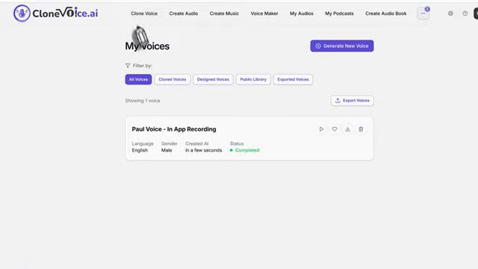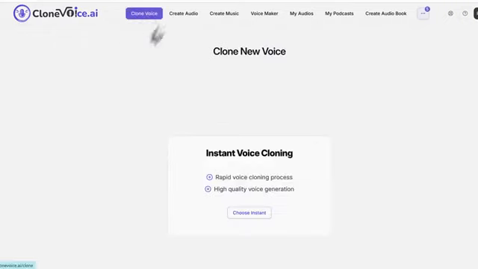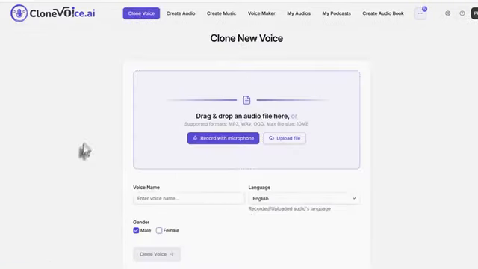So let's go back again to clone voice, the top option right here. Let's go back to choose instance. So let's say, for example, I'm going to do it in another language. Okay. So let's say it's Spanish or whatever it might be. So in that particular case, what I would do is, let's say it's a multilingual, right? So let's say I want to clone my voice in Spanish, okay? As an example, we support about 70 plus languages right now.